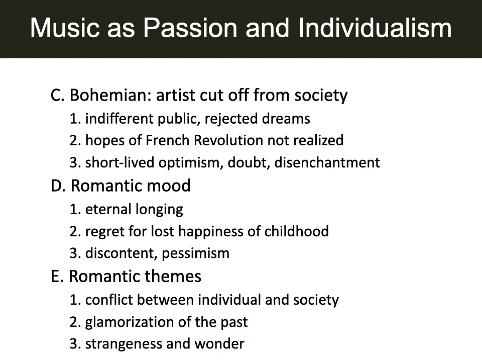Romantic themes. The conflict between individual and society. That would be a good discussion. If we were having class, I would ask you, what kind of conflicts exist between individual and society, even today? Beethoven, for sure, had a conflict. If you were in a lower class, you might not have the same opportunities, absolutely, as the upper class person. You might be an artist, but having to work in a job to support your family and not get to be an artist, things like that.